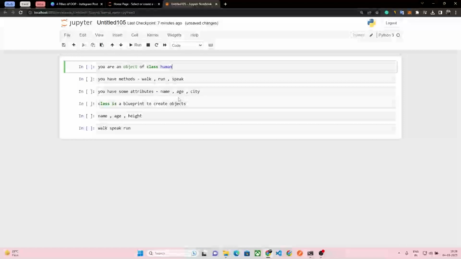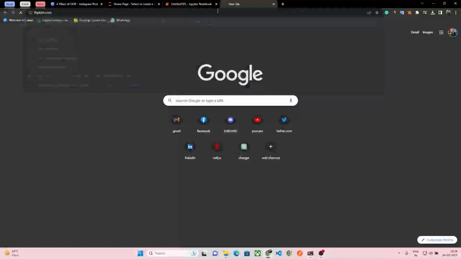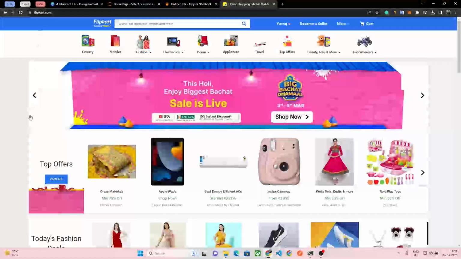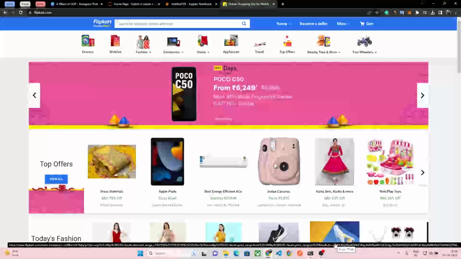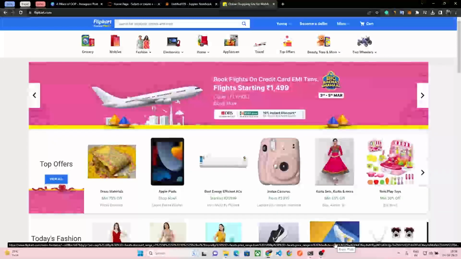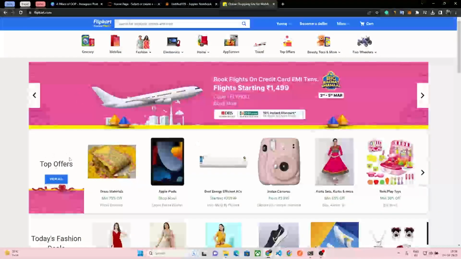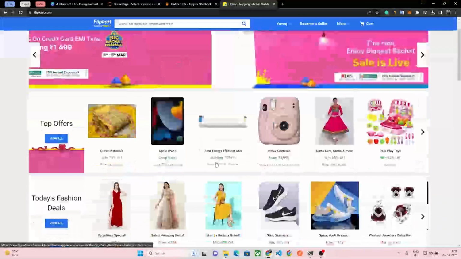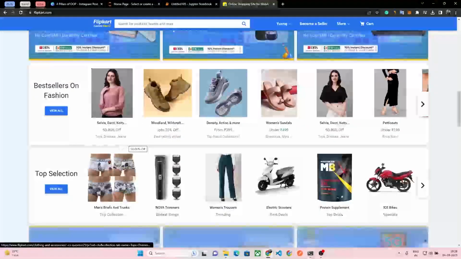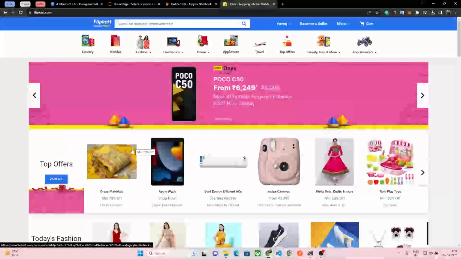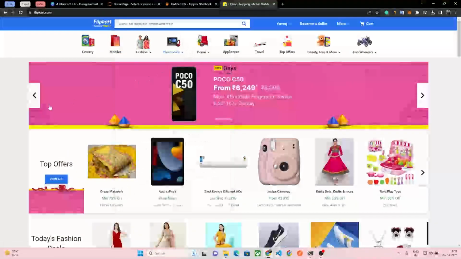Now you must be thinking what boring or rubbish things I'm talking about, but believe me, guys, this is going to be a lot more interesting. So let's take an example here. I'll open your favorite shopping website, Flipkart or Amazon. This is the home page of Flipkart, right? Now in functional programming, if someone wants to create such a website, they have to first code this navbar, then these items, then the cards for these items, then the scroll feature, then again these cards, these buttons. They have to design all of them and code it all from scratch, like the search bar and everything.